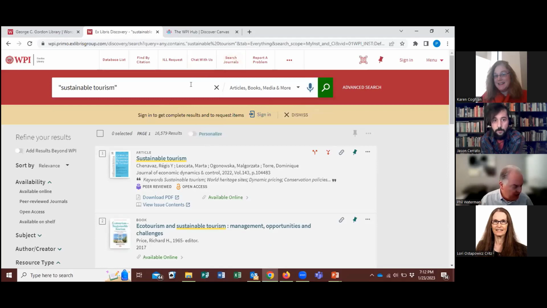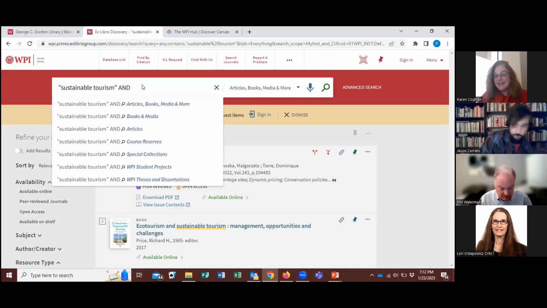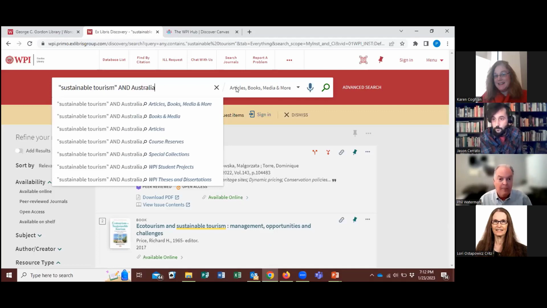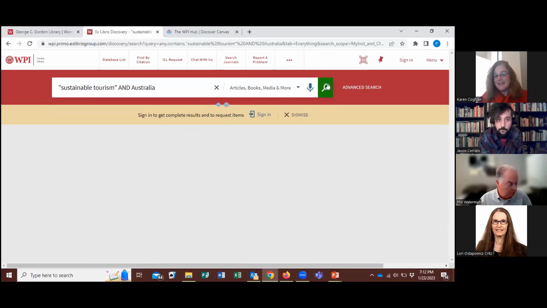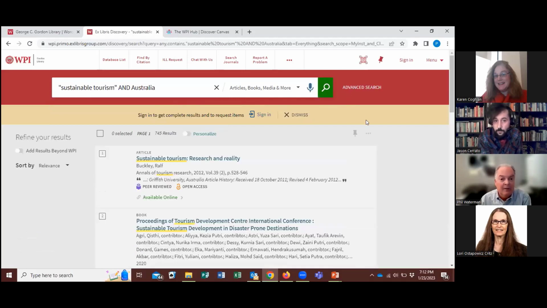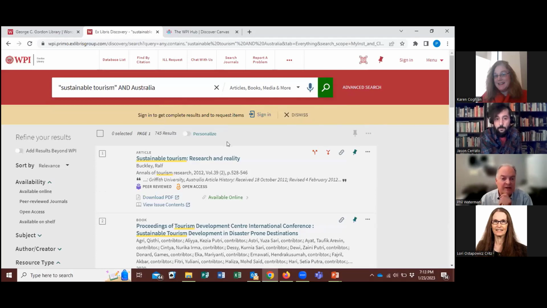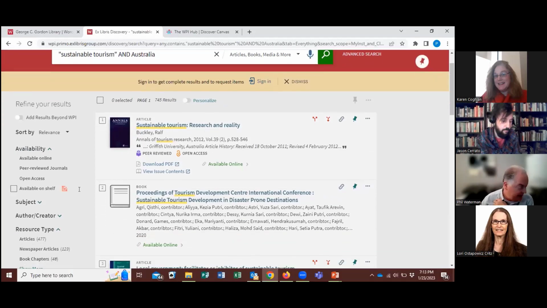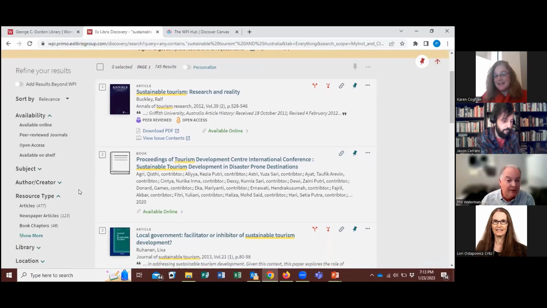So here we have those results. We're going to add another word. So we're going to add Australia, and use that AND. So adding Australia, down to 745 results now. So that was pretty quick to take that huge list and get down to a much better number. So along the left, these are the filters that I was talking about. Features that you can add into your searching to narrow down those results to even a shorter list and then even more on topic lists.